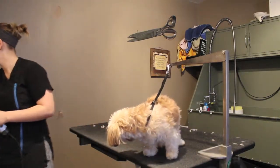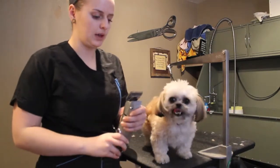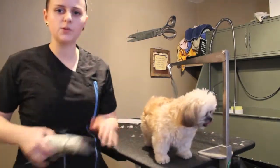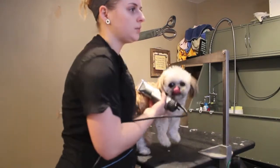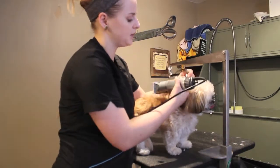and I'm going to do a number 7 blade, which is one that you guys will have to pick up. I actually forgot to mention that to you, but I know you haven't picked up a clipper yet. So it comes with a number 10 blade, but you'll probably want a number 7. A number 7 will take her short, but she'll still have enough protection from the sun for her skin.